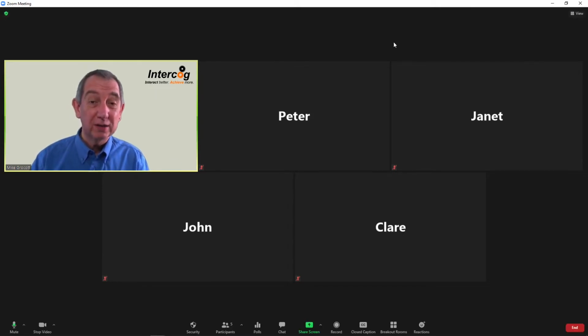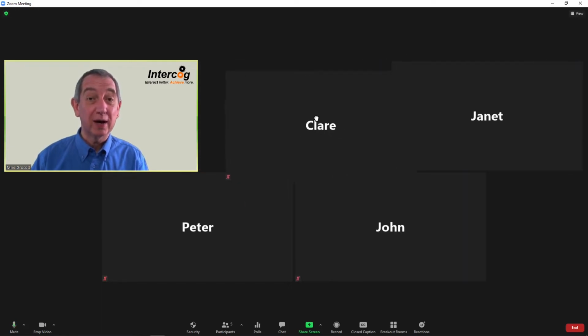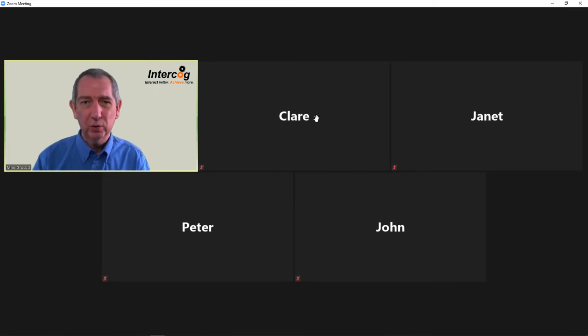What you can do in Zoom while you're in the gallery view is you can move people around, which might be quite handy to get the right people in the right places, so you can see people however you would like to do that. Now, of course, in a lot of Zoom meetings, somebody might be sharing some content, like some slides or a website and so on, and that will affect the way that the view is. Let's see how it does it.